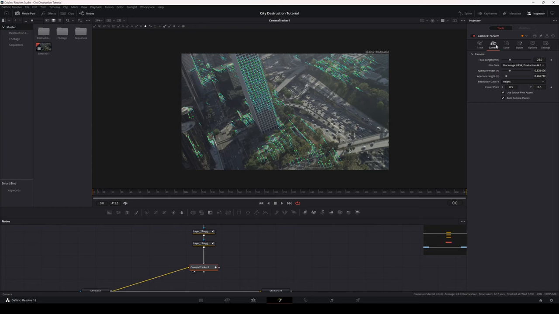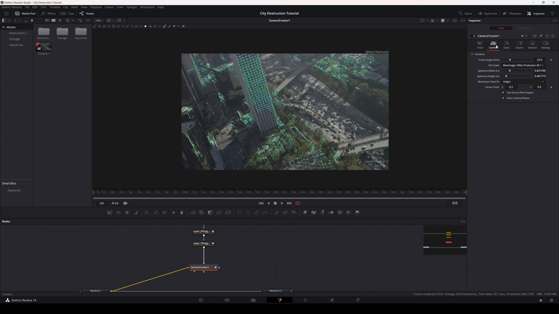Now I'm going to touch on the camera section for a moment. This section is used when the information about the camera is available. This information helps the camera tracker to better understand the optics and sensor size of the camera, which aids in solving the scene. In this case, the footage came from a stock site which didn't provide the camera information, aside from it being a red camera, but, you know, they make a bunch of different cameras, and we also don't know what kind of lens was used on it.